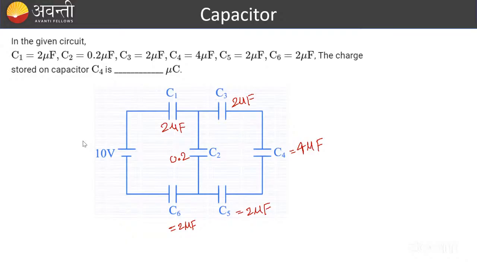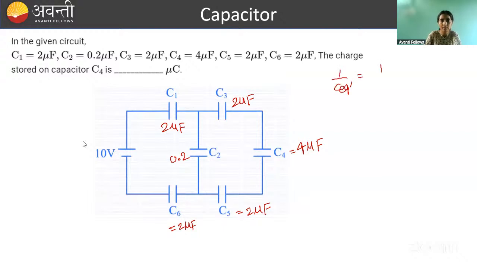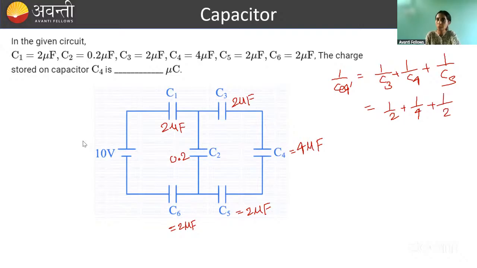Series. Yeah, they are in series, right? Yes, Kiran. Yes, Veda. They are in series. So if you calculate the equivalent of C3, C4, C5, you will be writing 1 by C equivalent of these three, 1 by C3 plus 1 by C4 plus 1 by C5. And this will be equal to how much? 1 by 2 plus 1 by 4 plus 1 by 2. So 1 by 2 plus 1 by 2 is 1. 1 plus 1 by 4 is how much? This is 5 by 4. So what is the C equivalent? It is 4 by 5. And if you write it, this is 0.8 microfarad.